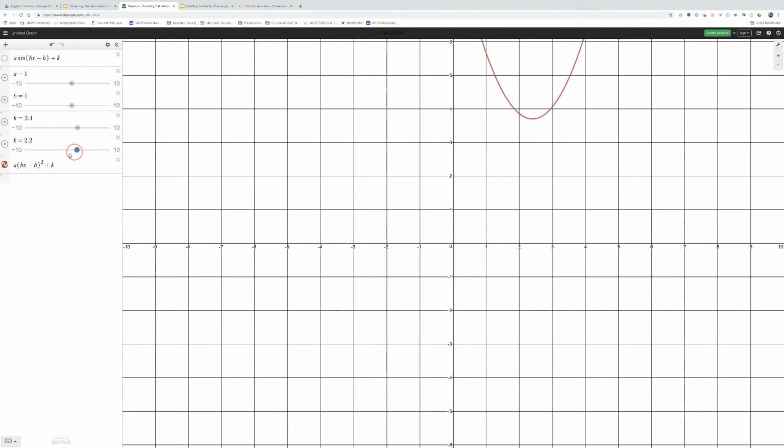One of the most difficult rules for many students to understand is this relationship with the minus h. There's actually a lot of very powerful features in Desmos. And if you know a little bit of LaTeX, you can really enhance your graphs and enhance the student experience. For example, I can drop in a point. I'm going to drop in this point at 2.5, 2.5. And I'm going to choose to label this point.